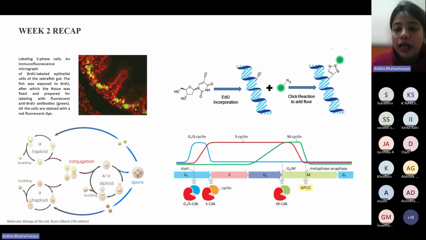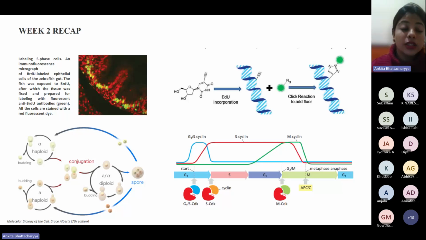When we say analog, it means some sort of chemical is added whose structure is very close to the structure of thymine, but not exactly the same. And what happens is that at the time of cell division, when DNA is replicating, if you supply this variant of thymine in the media, then the cell, without really checking, will integrate this particular reagent instead of thymine, and that can later be studied for whatever purposes.